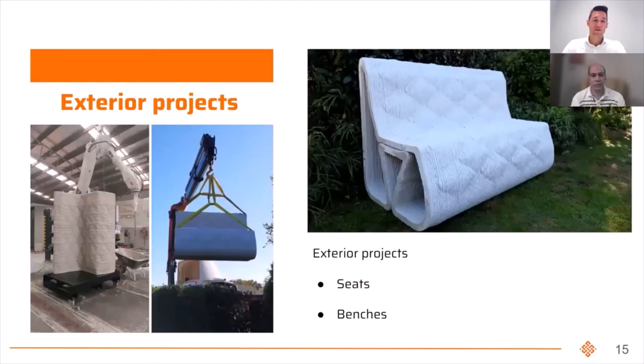All right. So one other project that we want to highlight is the exterior project that you did. Can you tell a little bit more about the outdoor furniture that you have realized? Yeah, so this is a client that wanted to have a 1.5 meter seat, and we printed it with a fabric pattern on it. And it's sitting in their garden in Cambridge, south of Auckland, south of Hamilton. I think it was printed in 24 minutes or something like that. And it was really very quick. We have this design, we have tried it, we have worked it before.